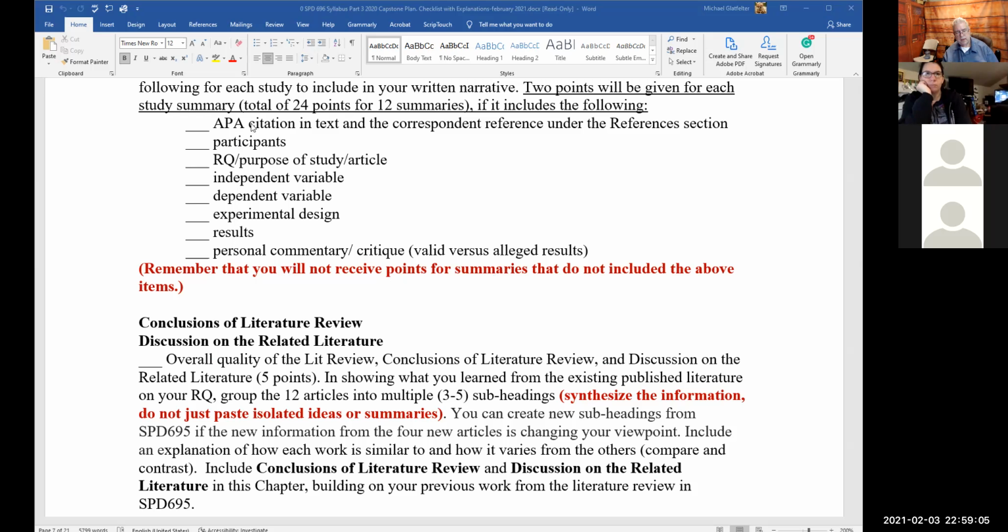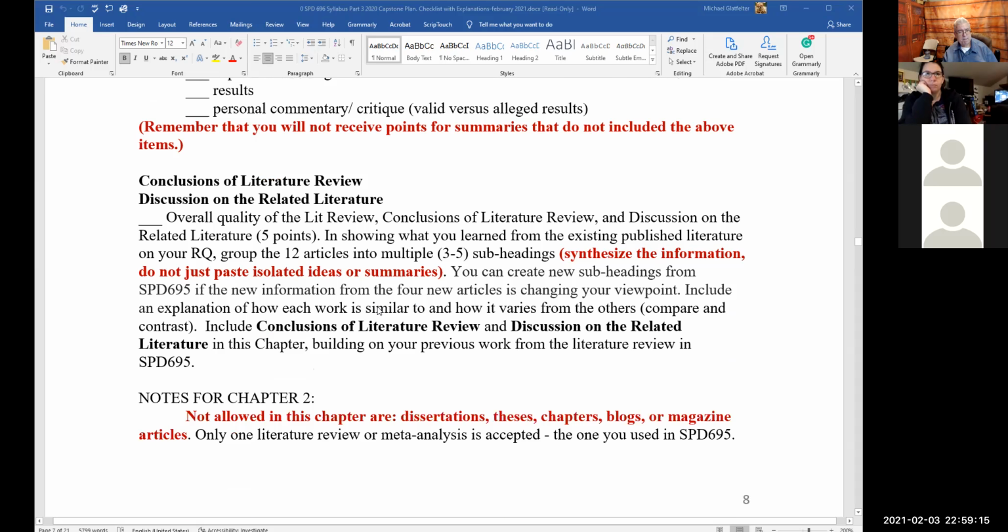So if in 695 you did not answer those questions for whatever reason, then you're going to need to answer them for this course. Okay. All right, so then you have the conclusions of the literature review and then the discussion on the related literature. All right, so when it says to synthesize the information, what do you think that means?